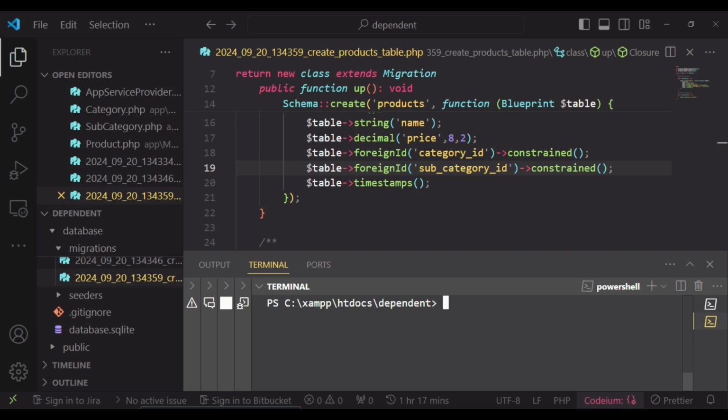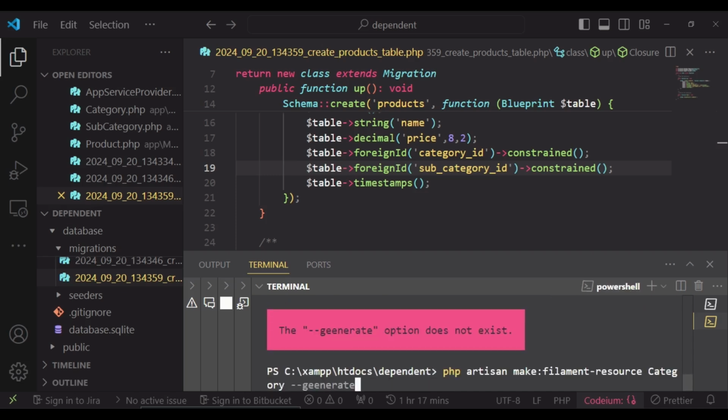I would like to go ahead and create the resources. So I'm going to do php artisan make:filament-resource, and what we need is a category, and we can say generate. I also have a typo, generate, like that.